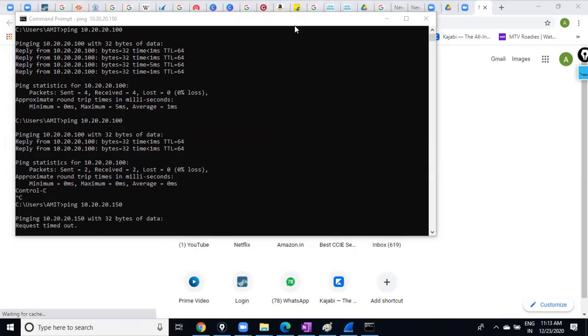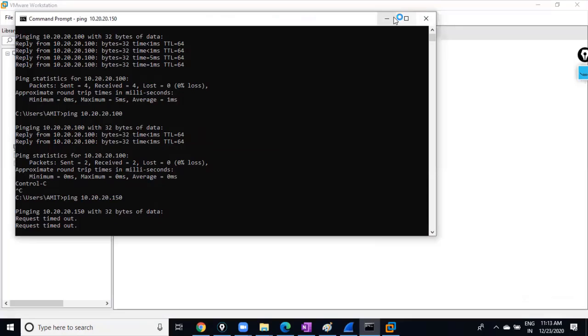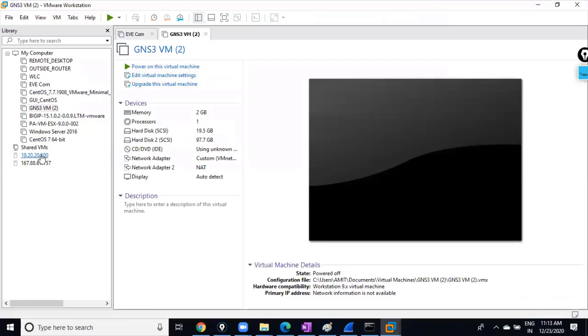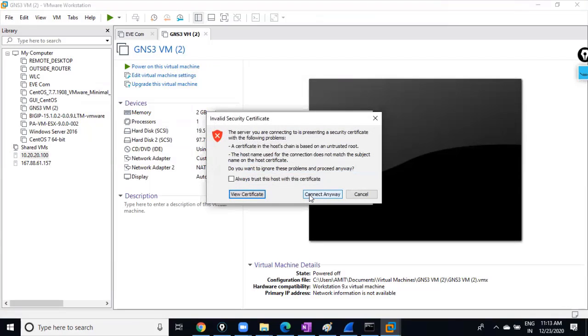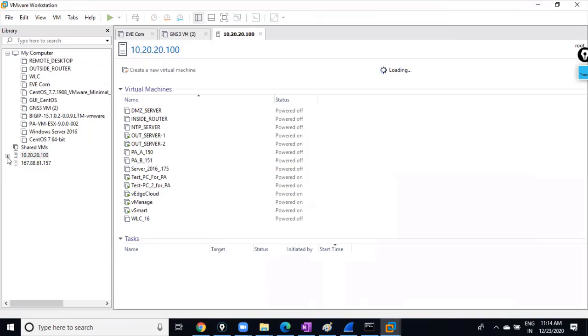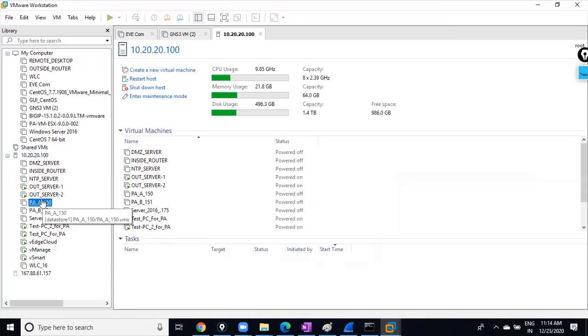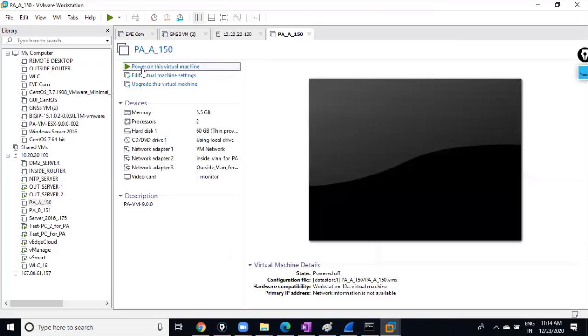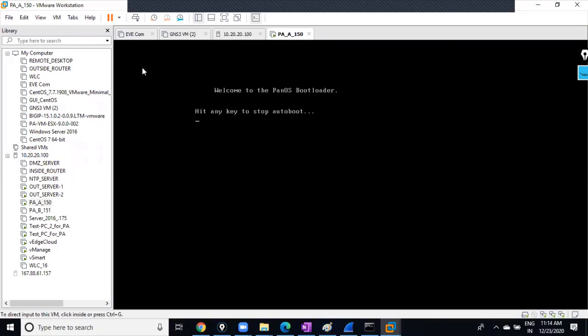Let me start with the workstation. It's powered on. We'll take 2 minutes. After that time, I need one inside router. So where is the inside router here?